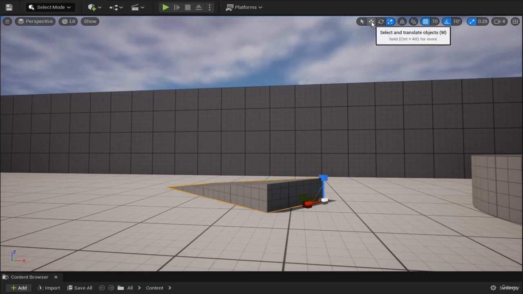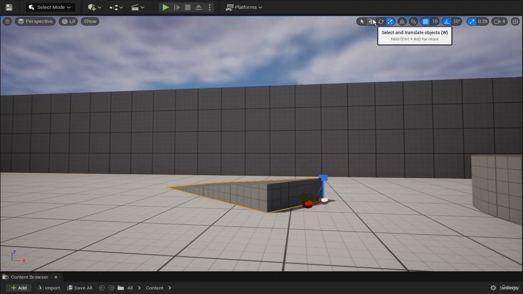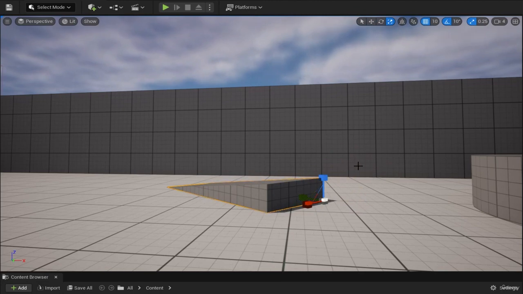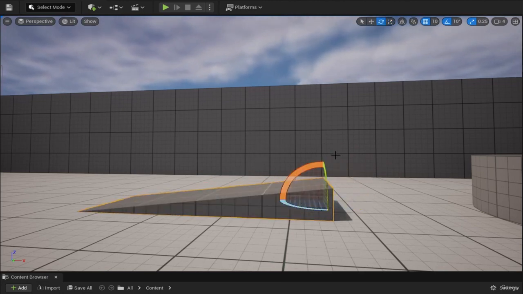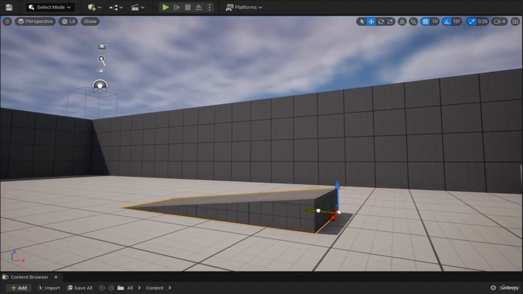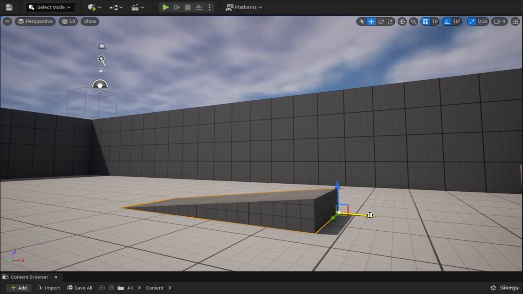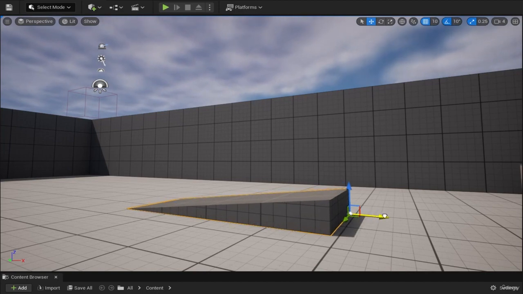If you hover over it, you can see by W you can go here, by E you can go to rotation mode, and by R you can go to scale mode on the keyboard. So W, E, R, and you can change it fast. So for example, I want to rotate this, I hit E and I can rotate it, right? And again with W I can change the position like this. If I don't like the local space in here, I can click in here and change it along the world space X axis.